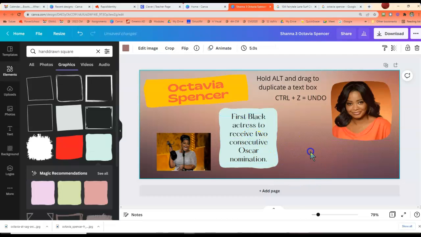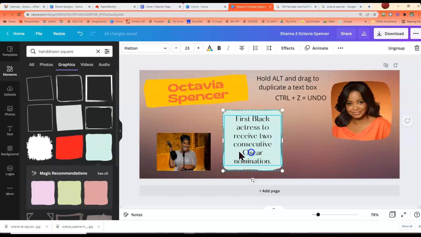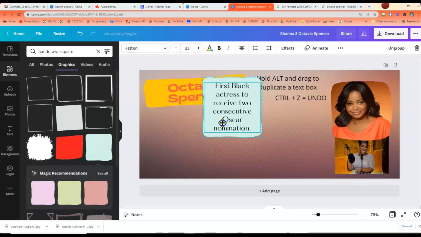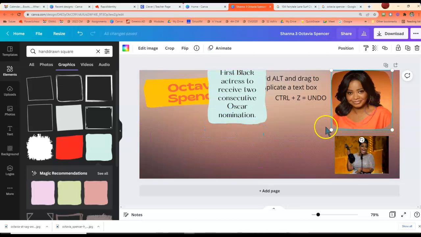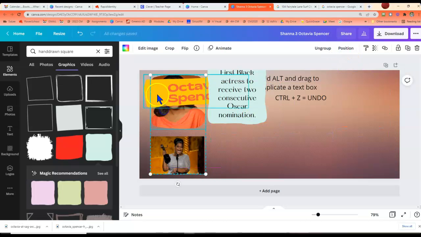Okay, so now if I want to move this, I can group both of these together. So I can hold the Control key, the Shift key for those. And now right here, I can click Group. So now I can move it, and that is together. Okay, kind of the same thing with the photos. If I wanted to group those together, I can hold my Shift key, and now they're both selected, and I can click Group. Okay, and then I can move them together.